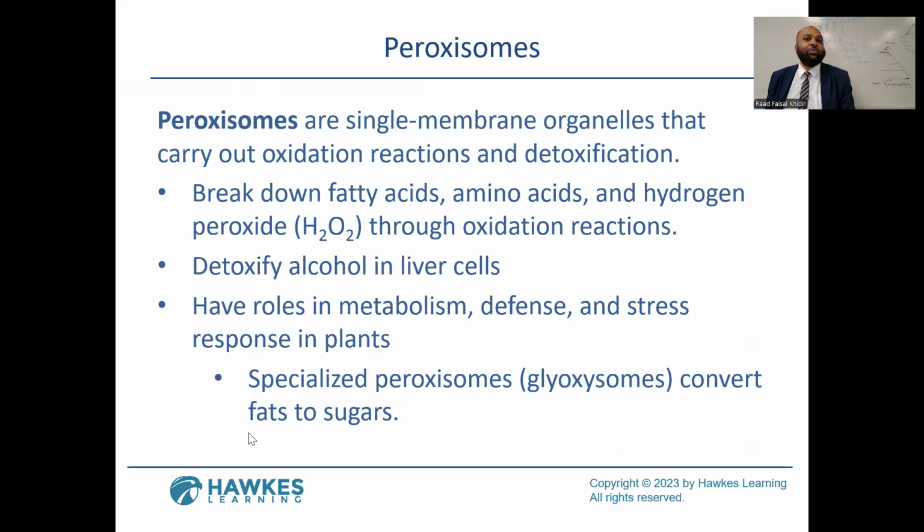What did we say peroxisomes do? We went over those. Peroxisomes are single membrane organelles that carry out oxidation reactions and they do detoxification. They break down fatty acids, amino acids, and hydrogen peroxide through oxidation reactions. They detoxify alcohol in the liver, and they have roles in metabolism, defense, and stress response in plants.